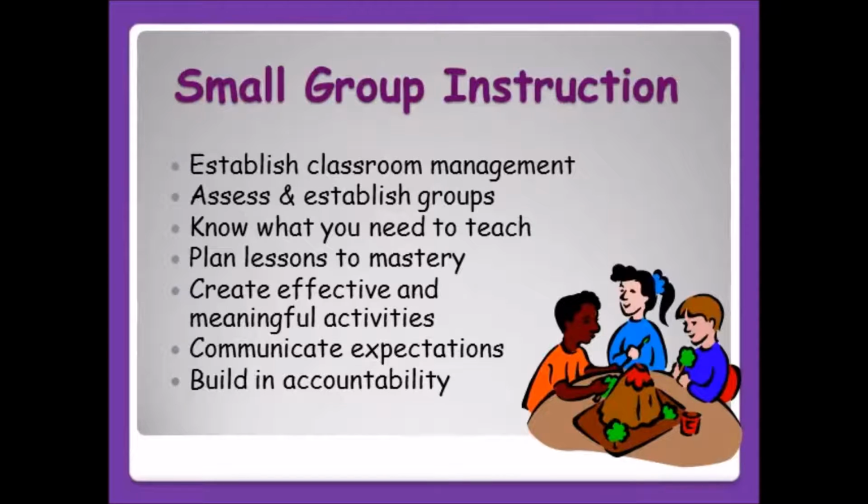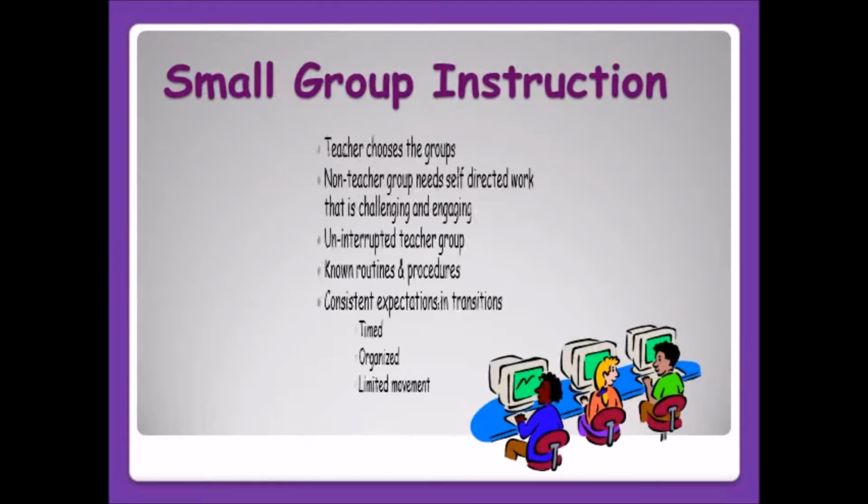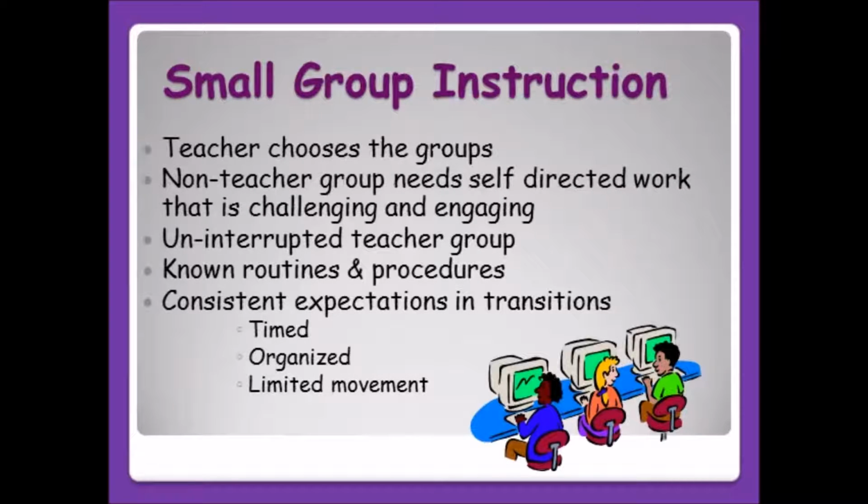You also need to create effective and meaningful activities for the independent groups. You need to make sure that the expectations are communicated to the students and that you build in accountability when they're in their independent groups. Okay, so the teacher chooses the groups. After you've done your assessment, you put together the groups. You don't let the students go sit with whomever they wish to sit with.